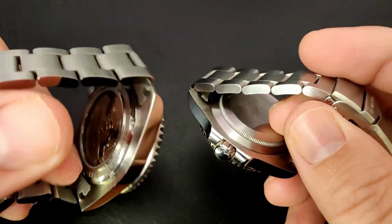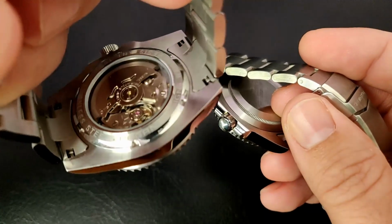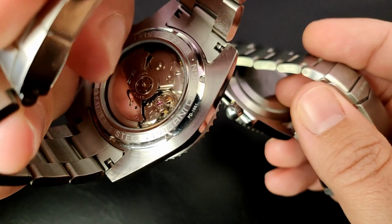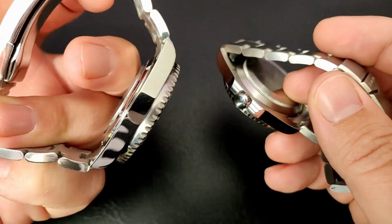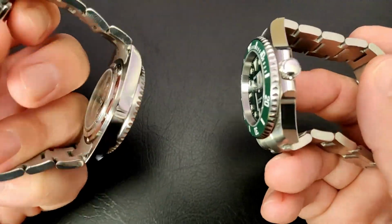The case backs on these, I will go to the Pagani, obviously. It's an NH35 movement, so it's not something you really want to look at a lot, but it's kind of nice, and it sits flat. It sits more flat than the bubble case back on the San Martin.